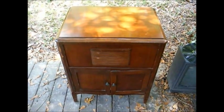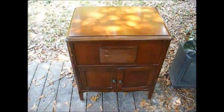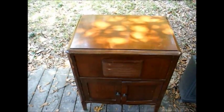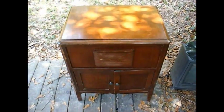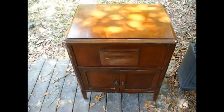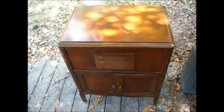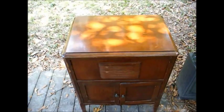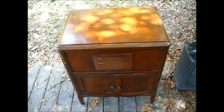Here's something that I picked up this morning and paid a little bit too much for it. After the lady told me that she'd had several people call and express interest in buying it from her for the purpose of either painting it up or gutting it or repurposing it into something else or some such hideous thing. And all it takes is for me to hear that to sometimes go a little crazy and pay more than I should for stuff.